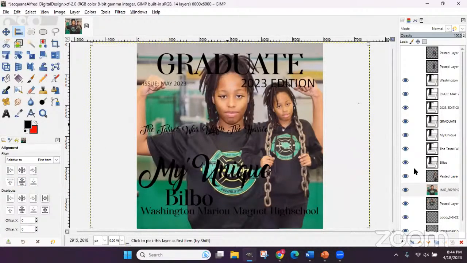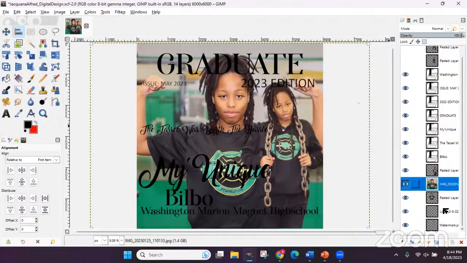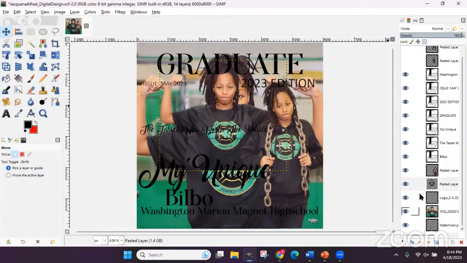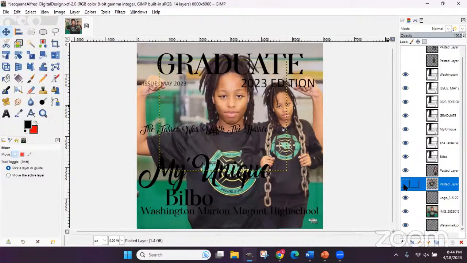I think I kind of am going to like it. So let me move this down. We'll play around with it though. To the very bottom. Let's turn this one without the background off. Because I wanted it to look active. Because at first I was going to do just the background I found off a PNG tree. But since her colors are actually in her background, and it looks more authentic, I guess that's the word I'm going for. I'm going to see what that's like.